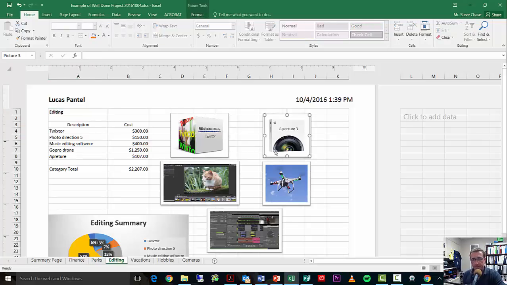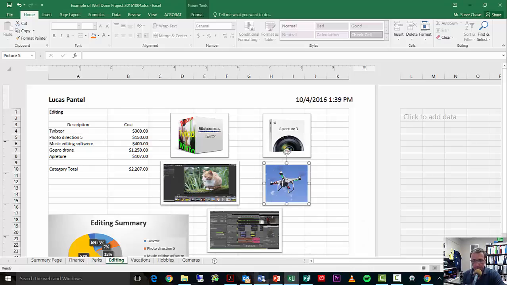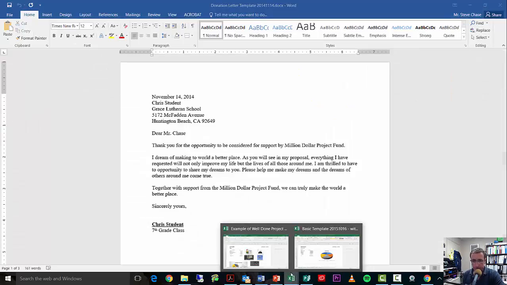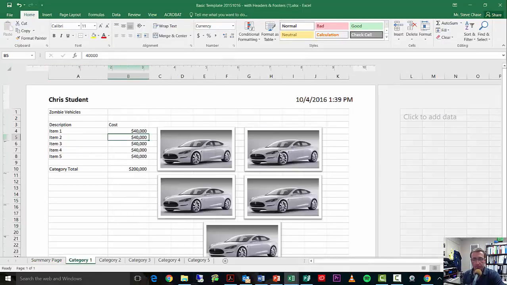And these images here, the way he did them, let's go back to the original template. Oh, original, sorry. There it is. Okay, the original template. You'll notice that on each category, there's placeholder pictures in place. Don't delete these. Everybody wants to delete these, and I can never figure out why.